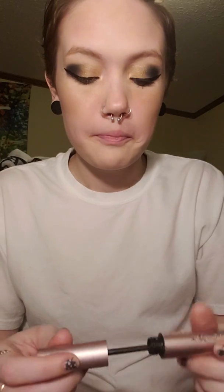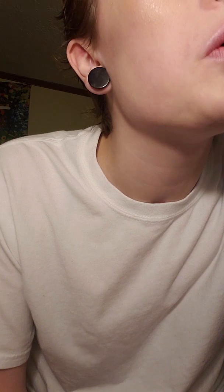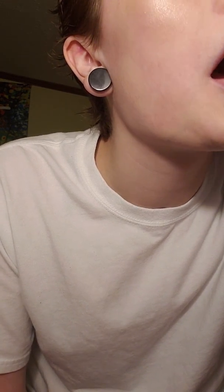Not trying to knock on people that sell Younique or people that are super into their mom businesses, but Younique has their fiber lash, and I'm gonna say this right now: if you guys have a fiber lash mascara that's not Younique, I want to try it. I tried Physicians Formula. I'm not really into it, but I am into fiber lash. However, my issue with fiber lash mascara is that the spiderweb look that I fucking hate is something that every person I know that uses fiber lash mascara has a problem with. So just know that if you're using Younique, I know it, because I hate your spiderweb eyelashes.